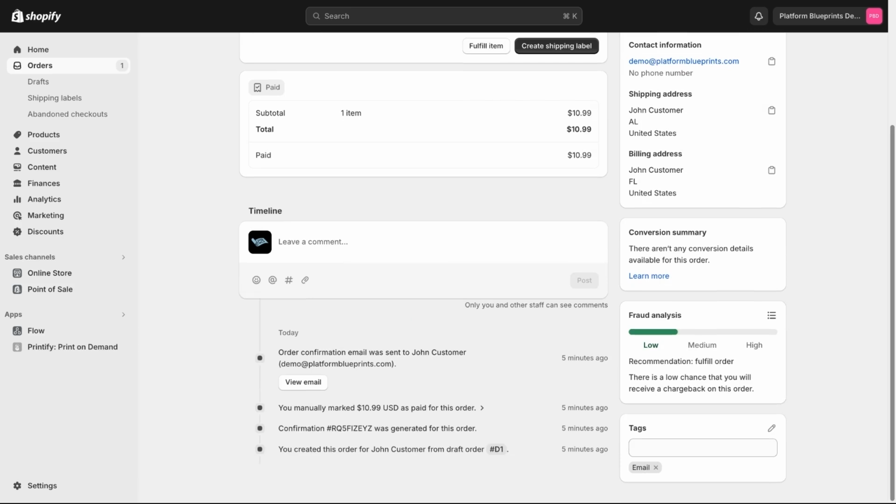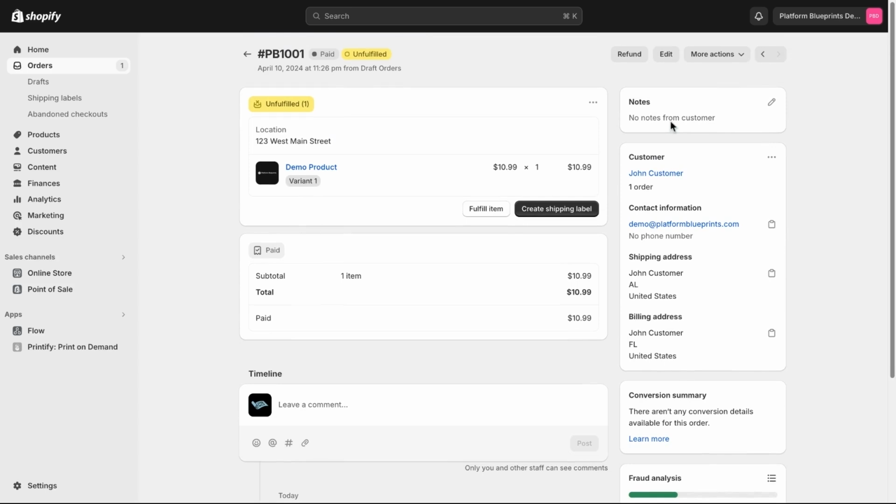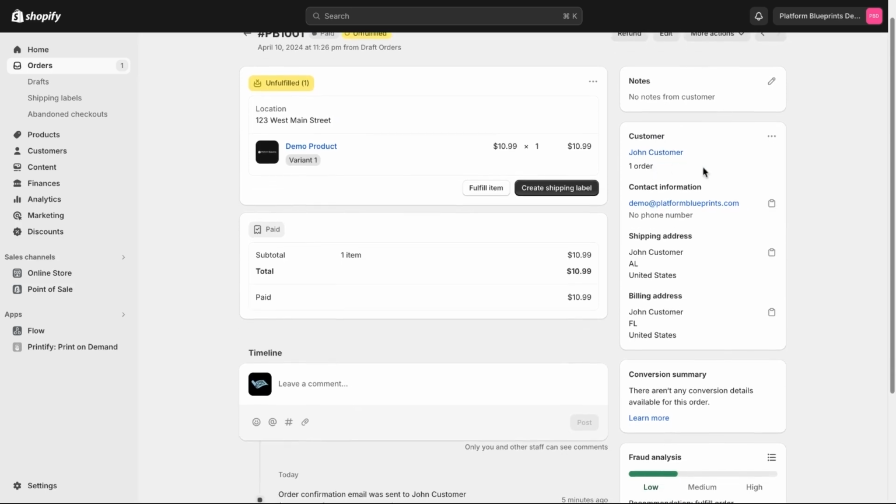This is especially helpful when you have orders that fail because of failure to process payment or any other sort of issues in the customer success journey for your customer, and you need to come back and look through it. Along the right-hand side, you can see any notes that you've left that were given from the customer, the customer's information themselves with their name, their contact, shipping address if you have it or don't have it.